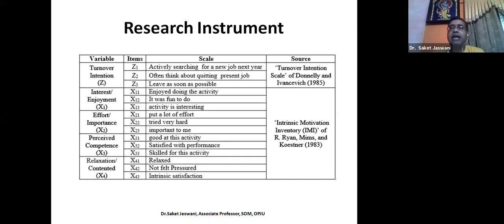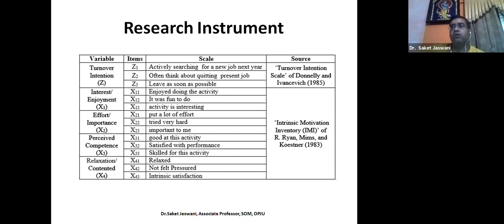Because you have to undergo pilot testing, what we call pre-testing also. Before undergoing final testing, final analysis, you have to test your scale, whether that scale you are using is good to fulfill your objectives or not, if you are preparing your own scale. So validity and reliability testing a number of times, all the validity and reliability testing has to be done for finalizing or standardizing an instrument. But this is a tedious job and it is a time-taking job, and generally we do not go for standardizing or preparing our own scale.